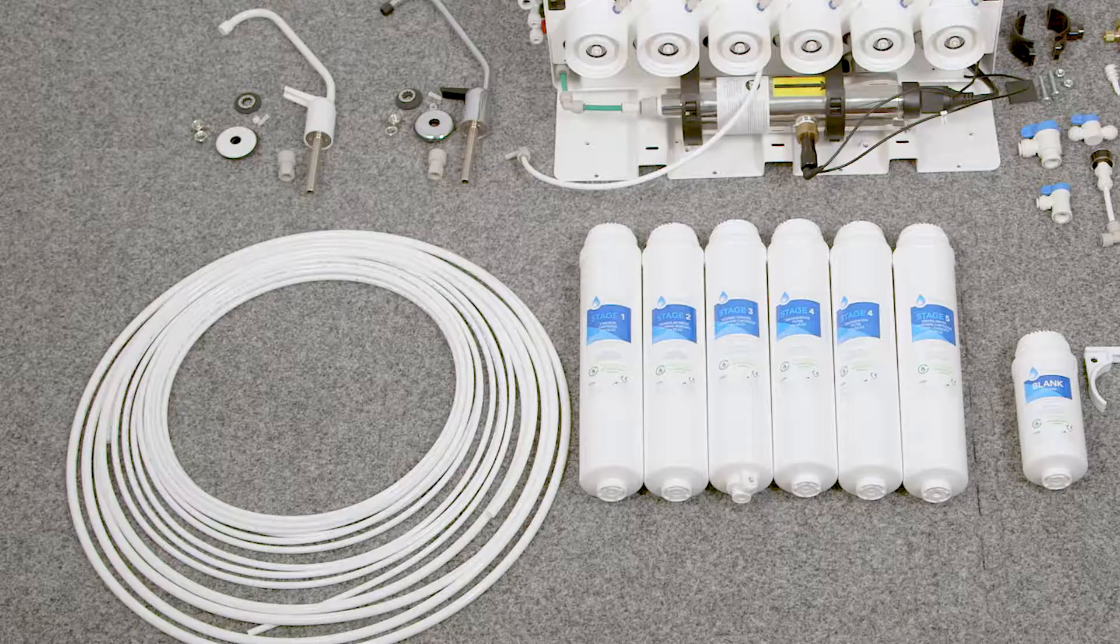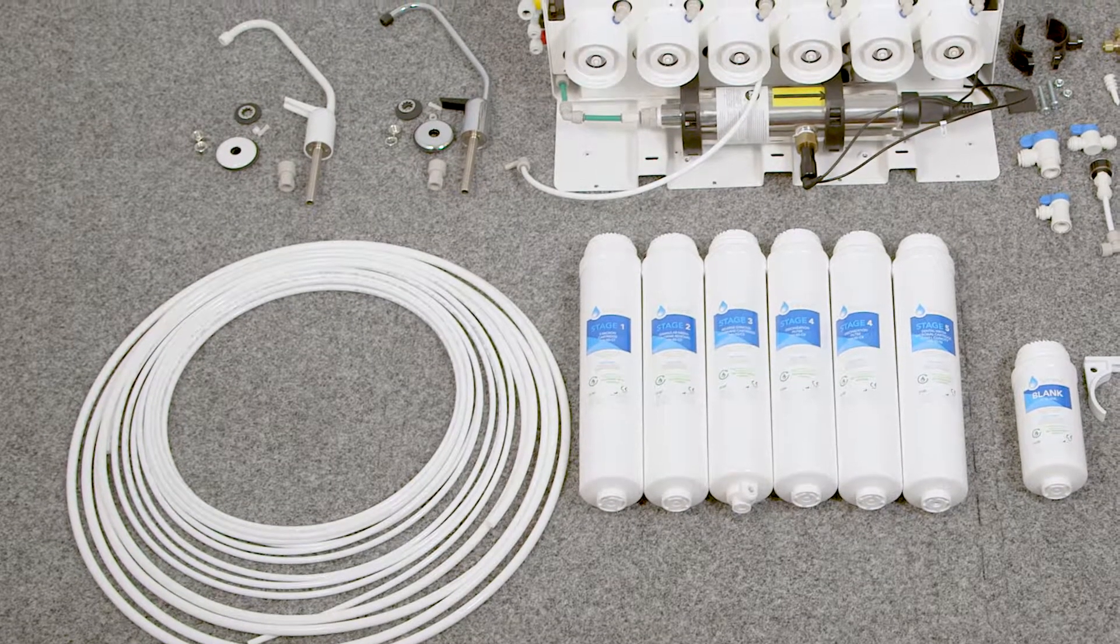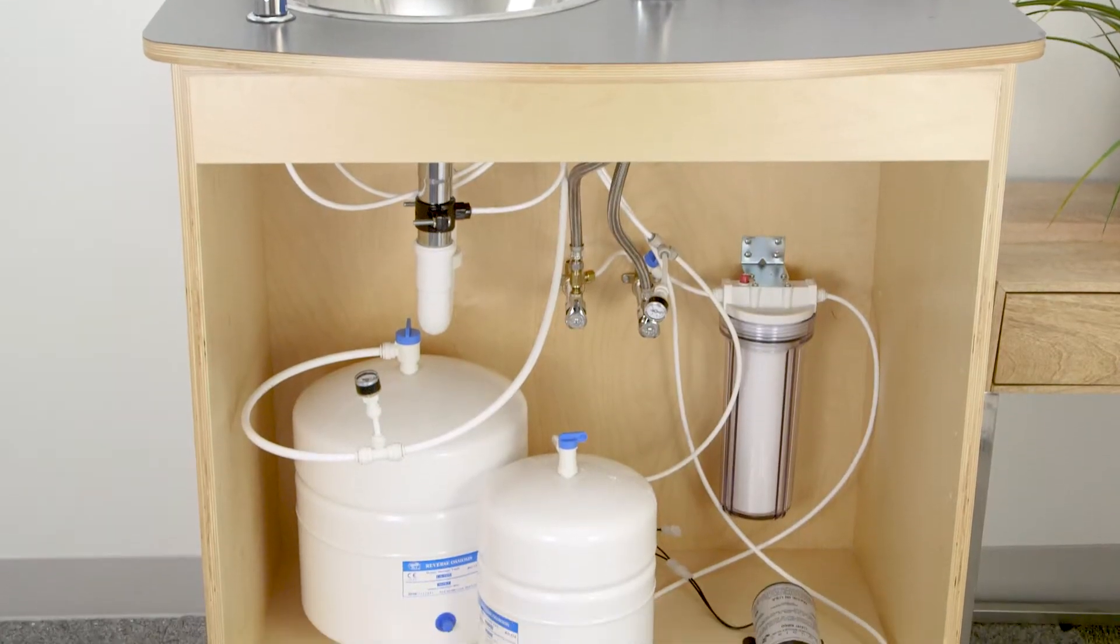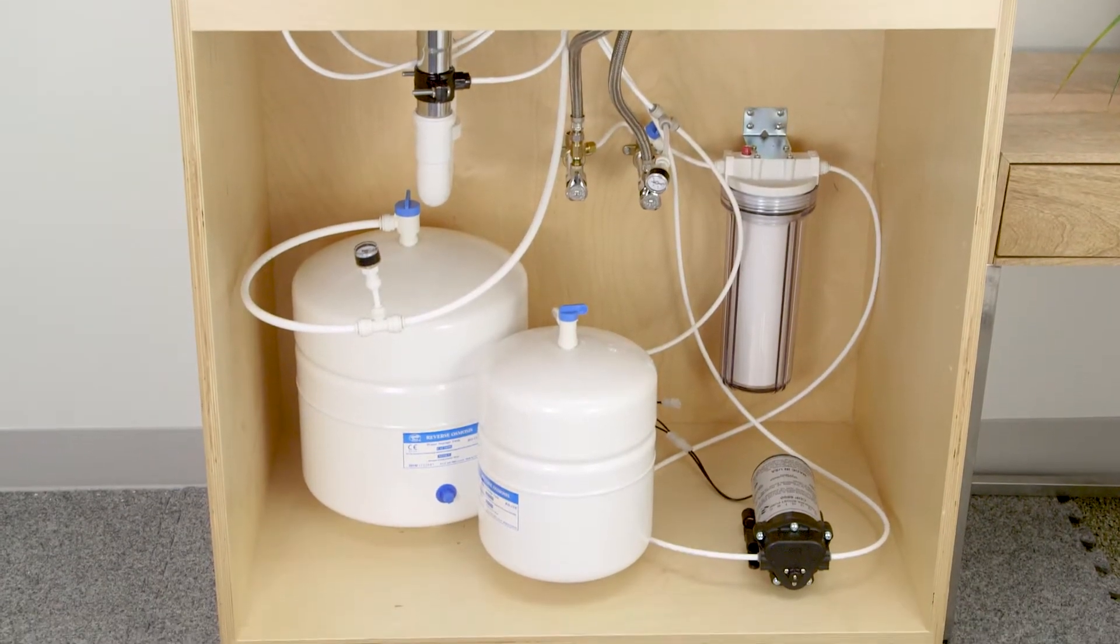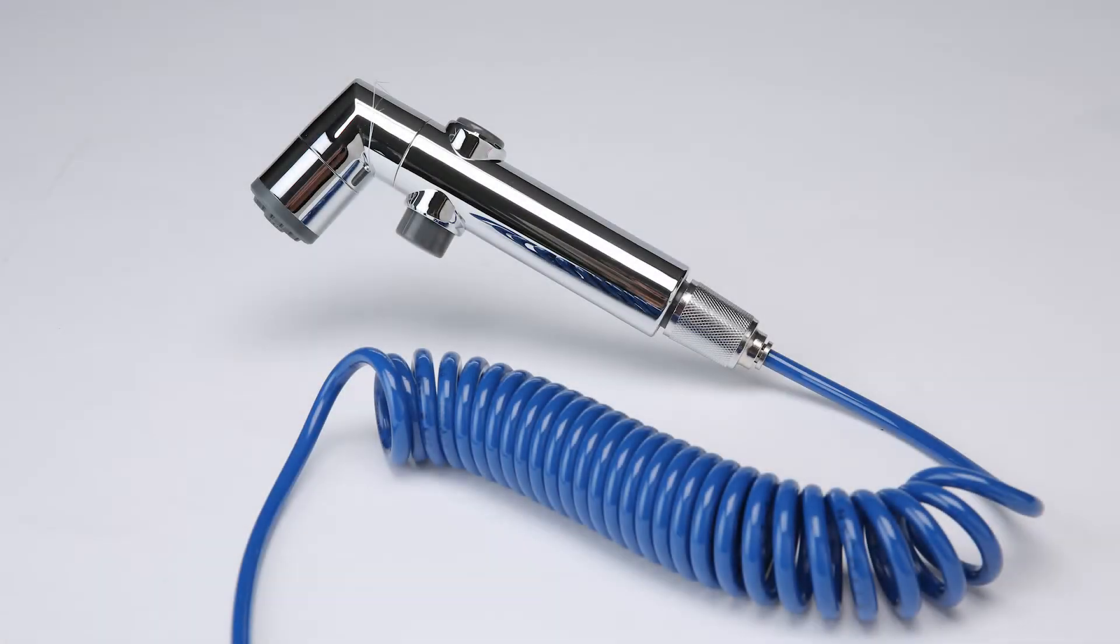Tubing. Be sure to factor any movement in the system into the tubing length so as to not put tension on system ports or components. To ensure a seamless connection and prevent leaks, make all tubing cuts as straight and clean as possible. If your system includes an optional wand, please reference the owner's manual.